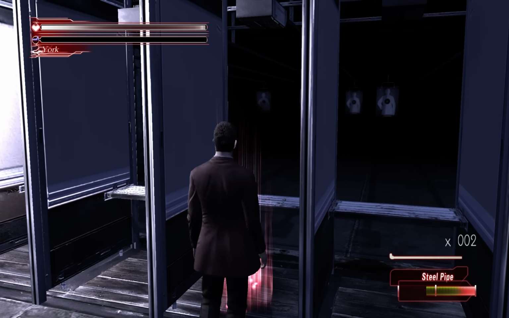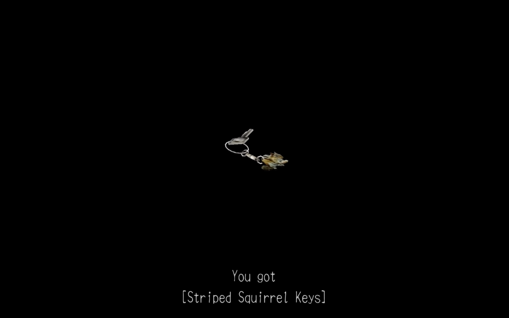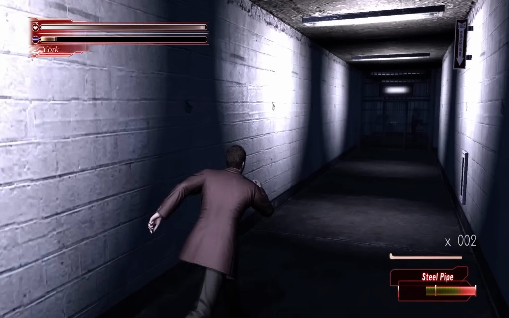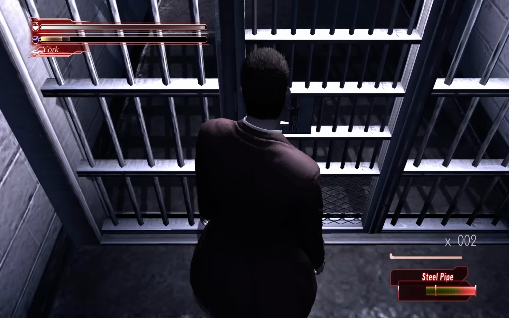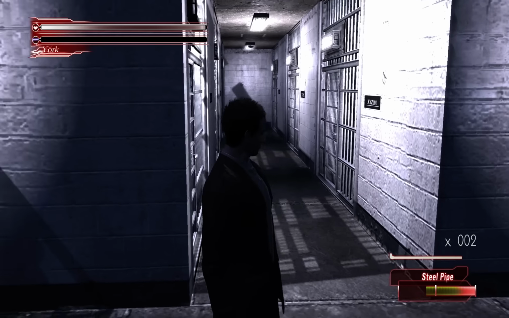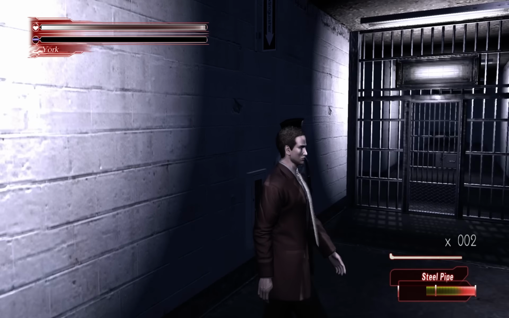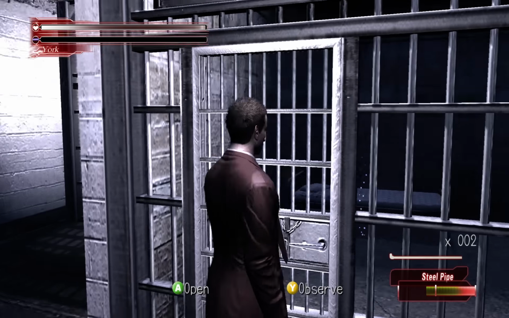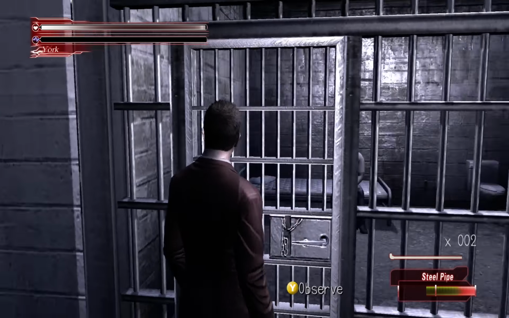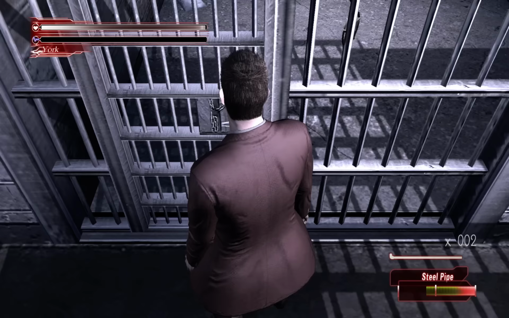Shooting range. What do I get for finding all these keys, and where do they go? It's probably also something else for the shooting range, probably like an achievement or something, but I don't really care. Let's sleep in a jail bed. Is there anything in these even? Oh, yes.